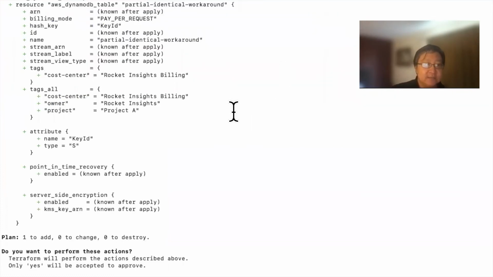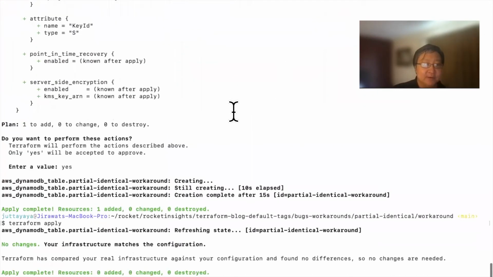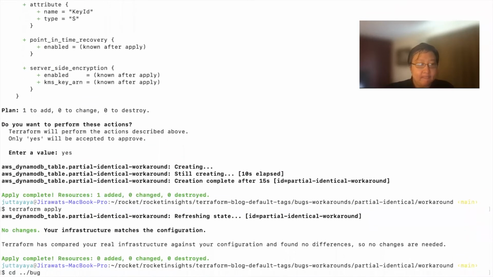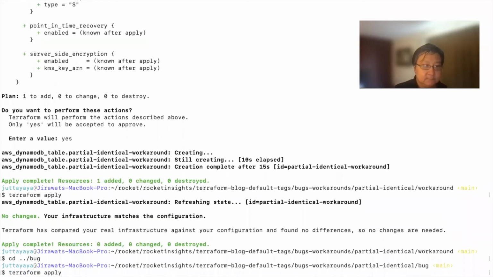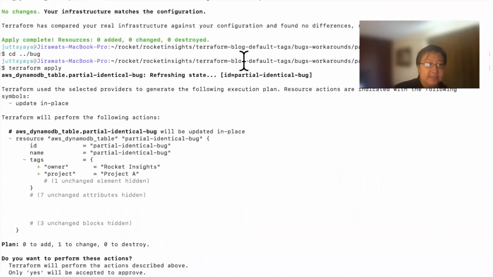So let's just use a quick example here. You can see here, it's saying, hey, I want to change the tags, even though nothing changed, right?